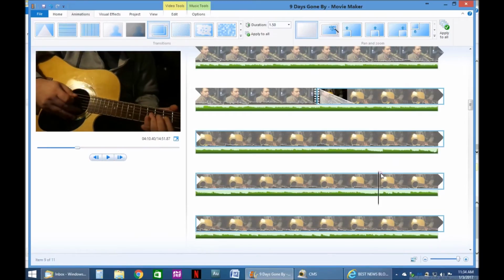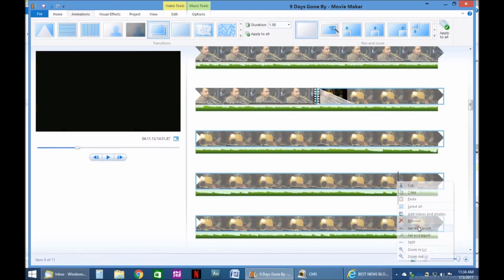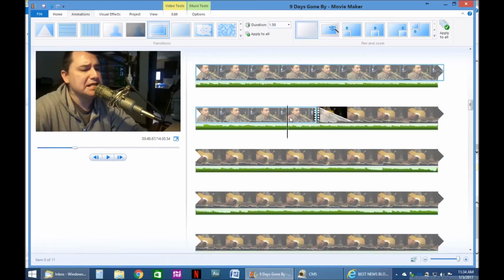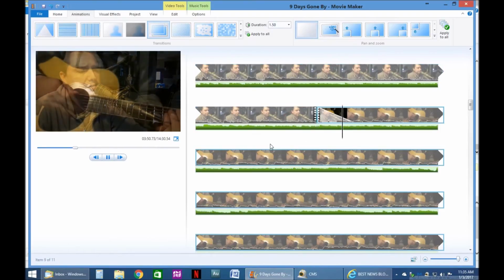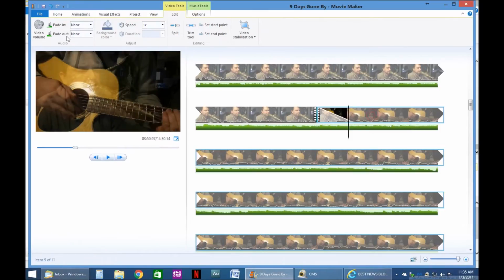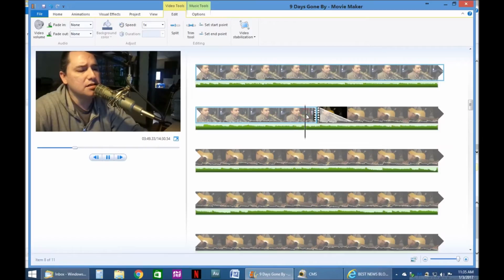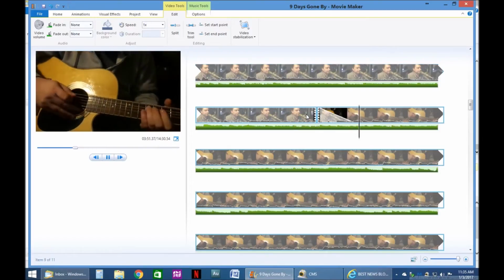Okay, right about there, so let's see. Okay, we'll start it right there. And we don't have to worry about backing up on this because we're not matching the exact guitar playing like we were on the vocals. So we'll go ahead and set the start point there. So we'll come out of the chorus right into the playing of the lead. Now we also want to mute this, turn the video volume down all the way so we don't hear that.